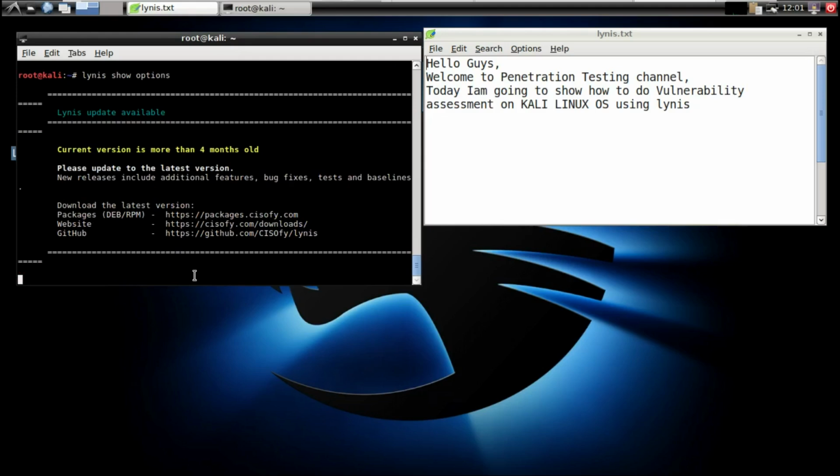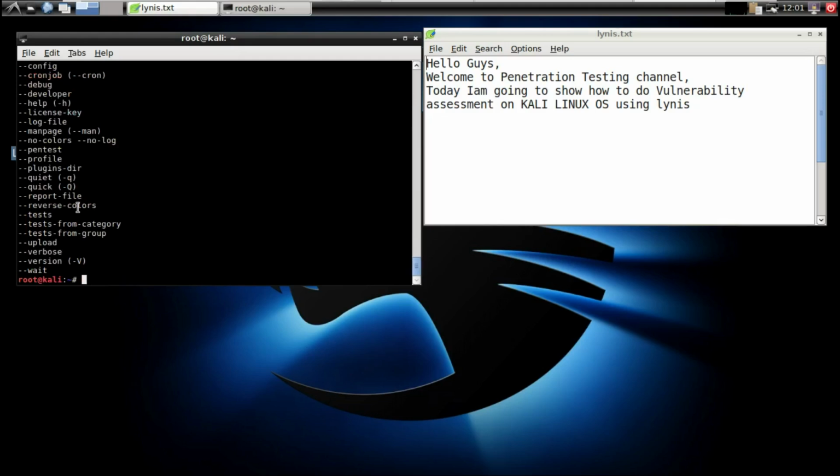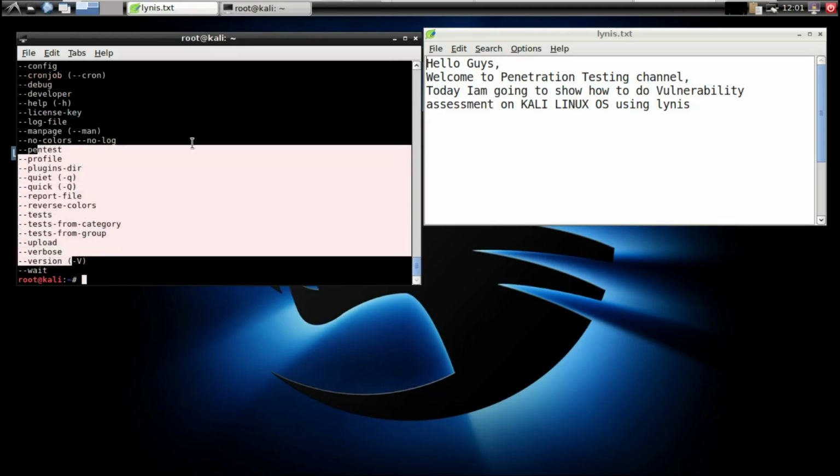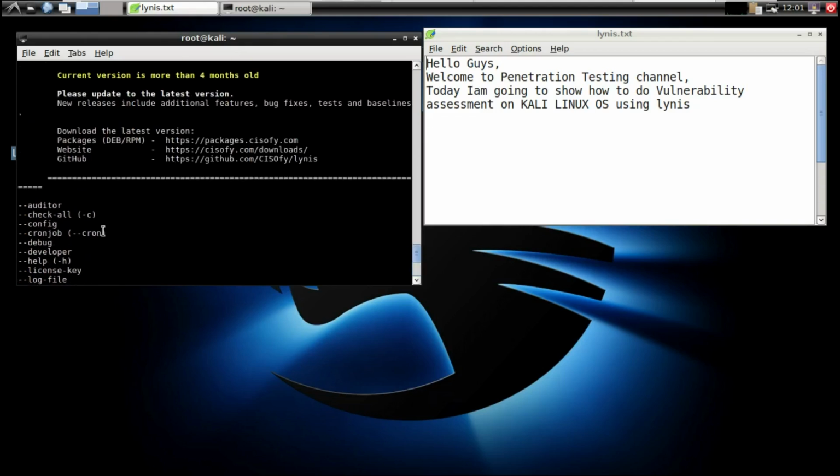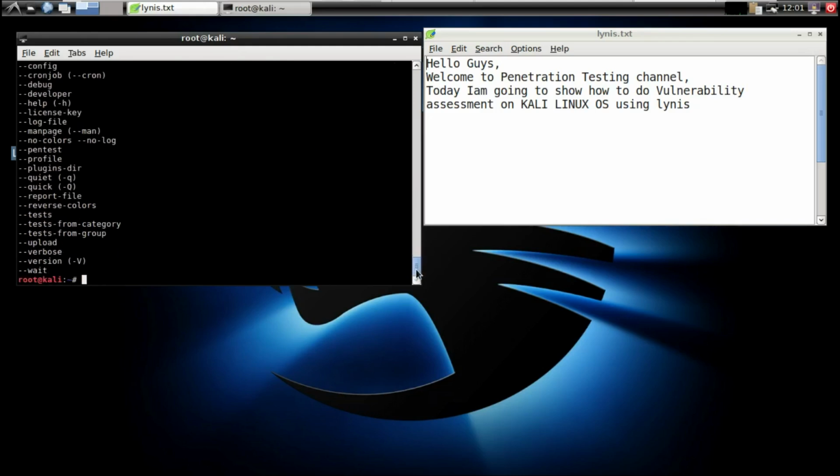This will help us see which options are available in the Lynis tool so that we can perform a security audit on the Kali operating system. These are options like --configure, --quick, --verbose. There are many options, you can try them one by one.